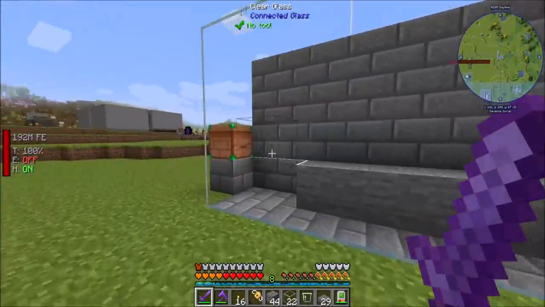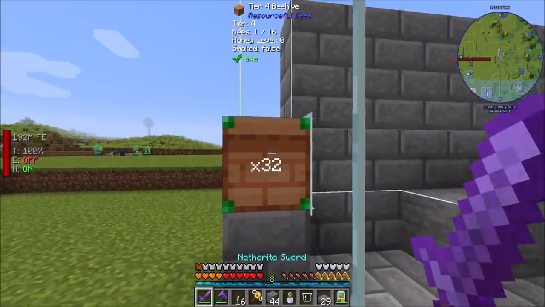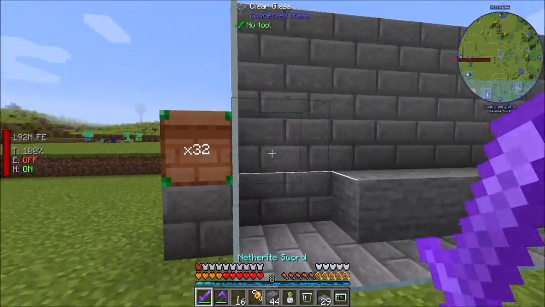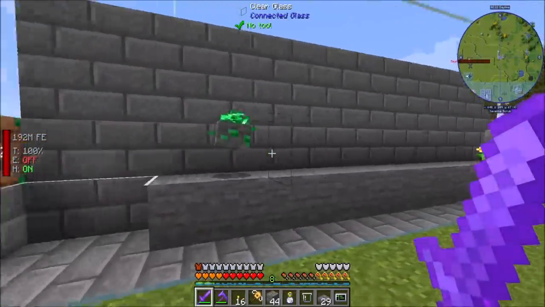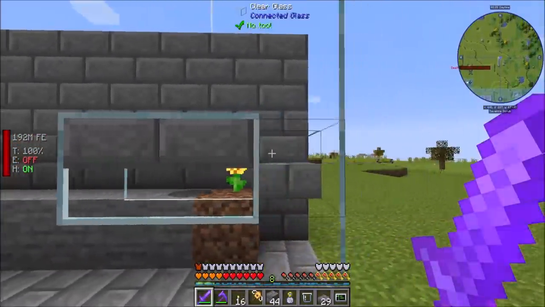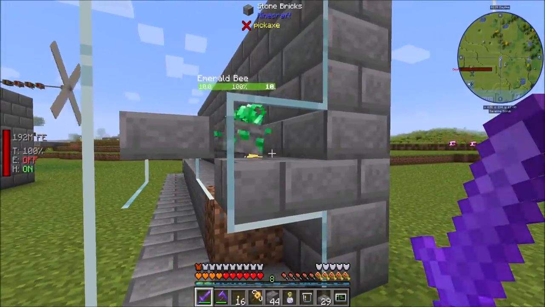Cool. And then you should be processing now. And then if I tick accelerate you... Okay. And how long do emerald bees process? 240 seconds. So that should only take a few seconds with tick accelerating to work. And then he's just going to wander his way over. He's going to pollinate, because this is the only flower within his pathfinding algorithm. There should be no way for him to find another path.